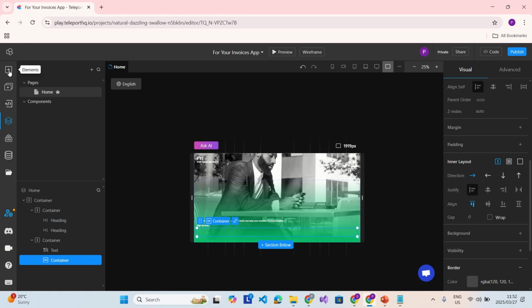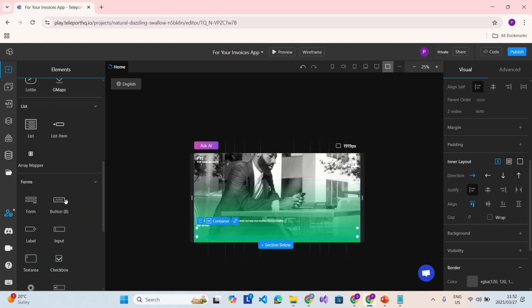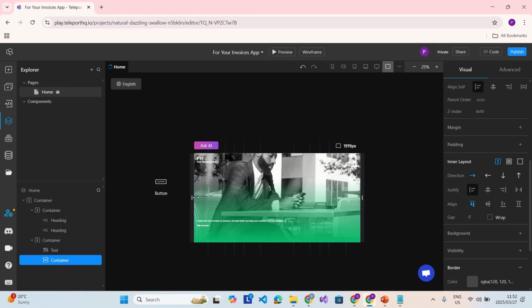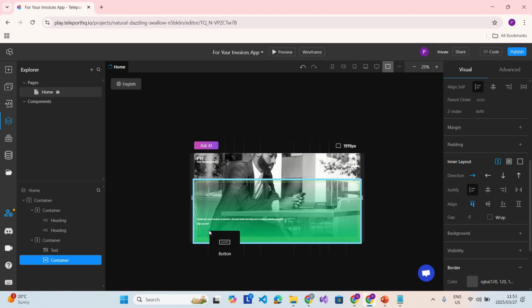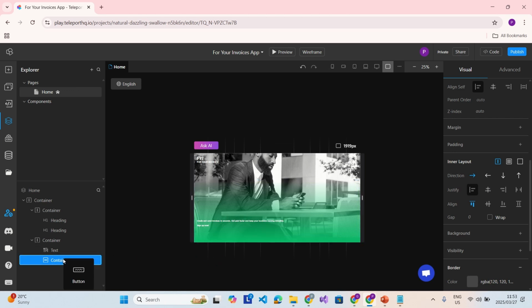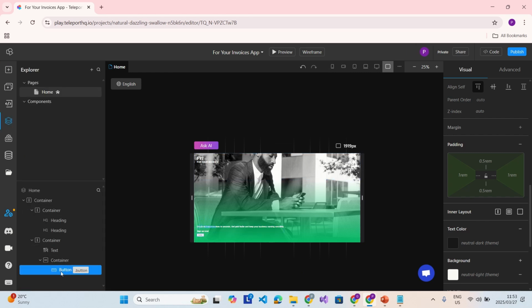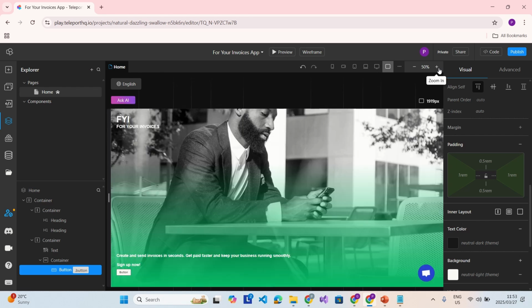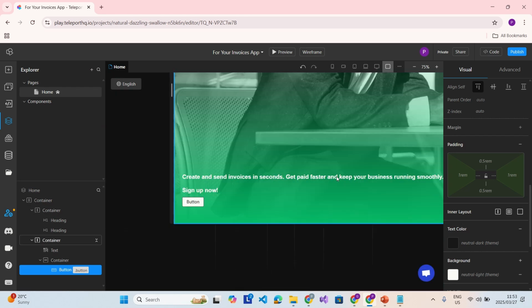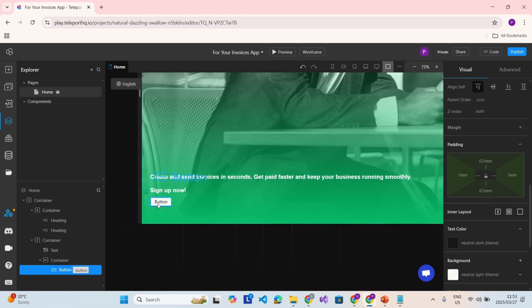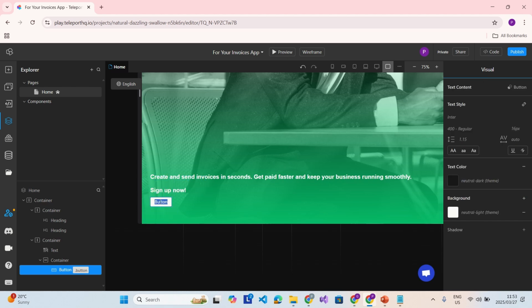And then from here I want to add a button. This button will say sign up. I can even drag this button straight in the container. As you can see, it works, so it's there. And I just want to sort of bring this up a bit, and then I want to say sign up.